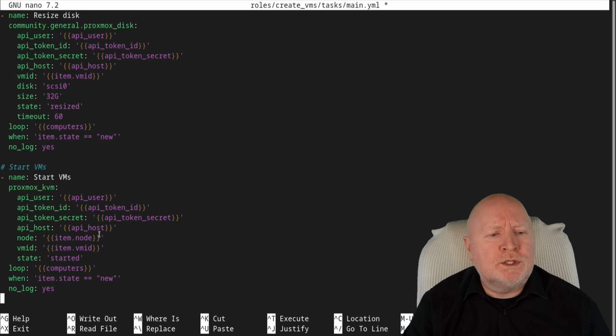Then finally, what we've got to do is to start these virtual machines up. That's to get the Cloud-Init image completed, because what it's going to do is boot up the virtual machine for the first time. It's then going to use those answer files to finalize the installation, and then the virtual machine is ready to use. So I've got to go through that process of getting these virtual machines started.